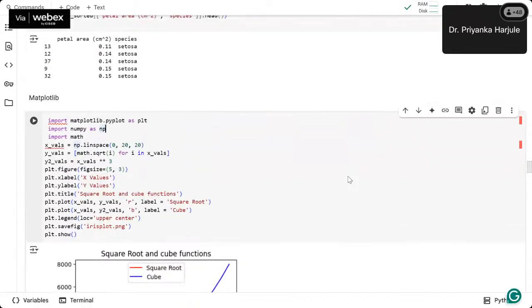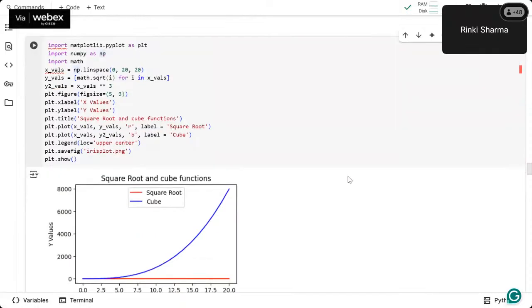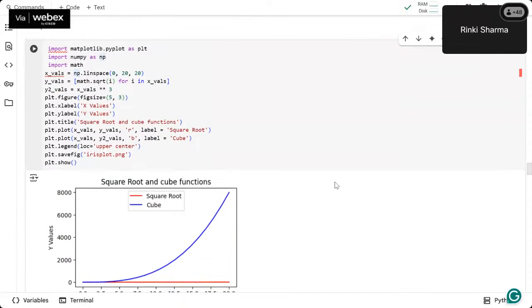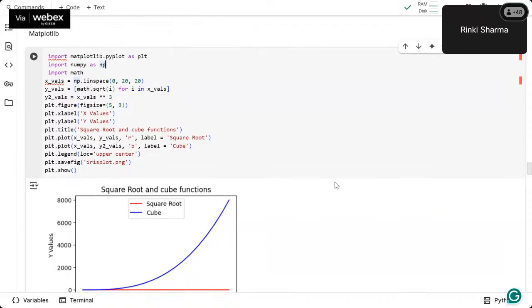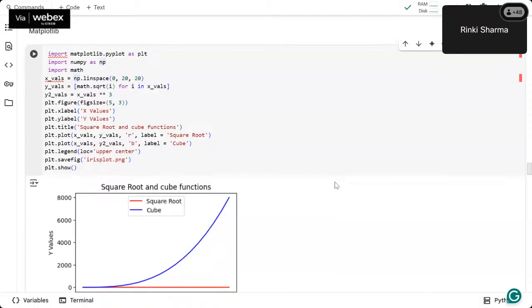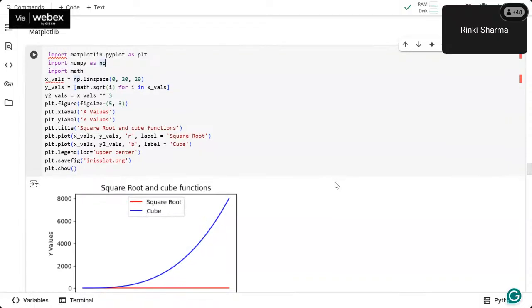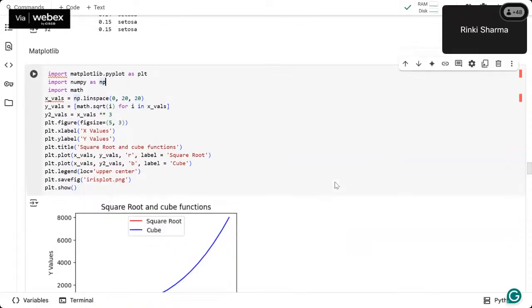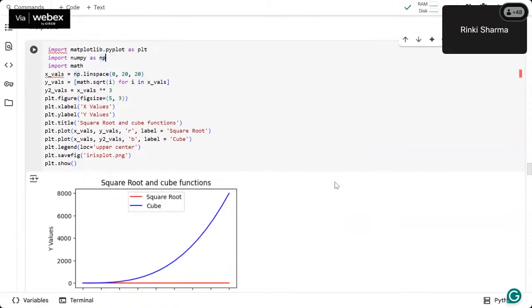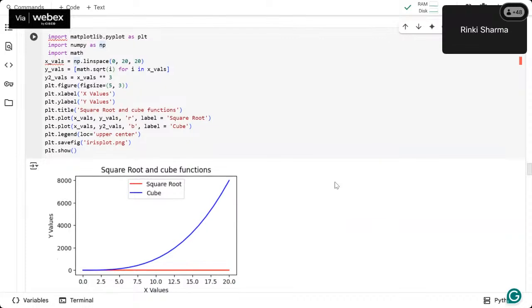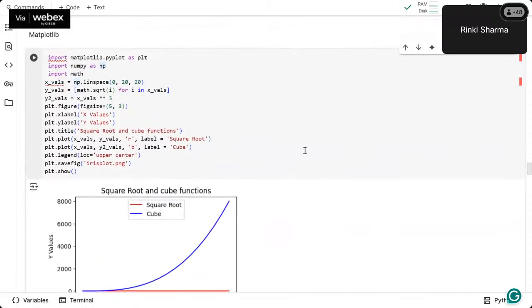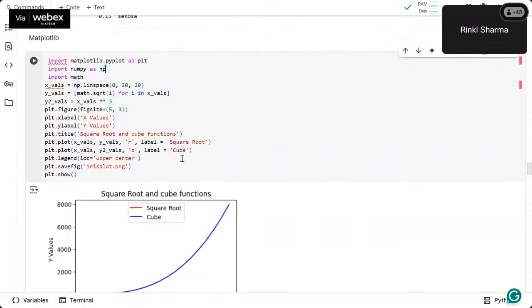Yesterday we finished with libraries like NumPy and Pandas for data analysis and mathematical operations. Now we will start with the libraries Matplotlib, Seaborn, and sklearn to plot different types of graphs to visualize the data. If you have any doubt related to the previous session on NumPy and Pandas, you can ask. I will start with the Matplotlib library here.